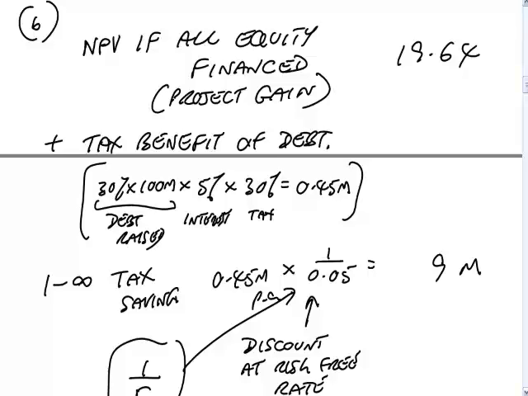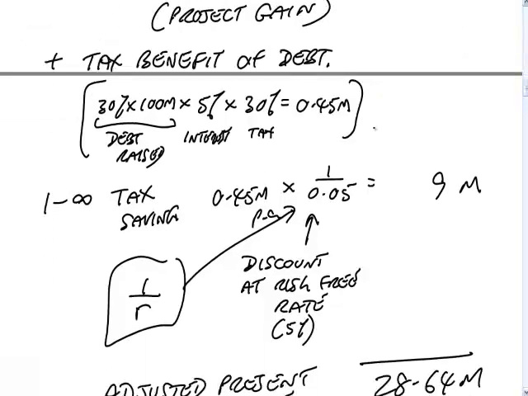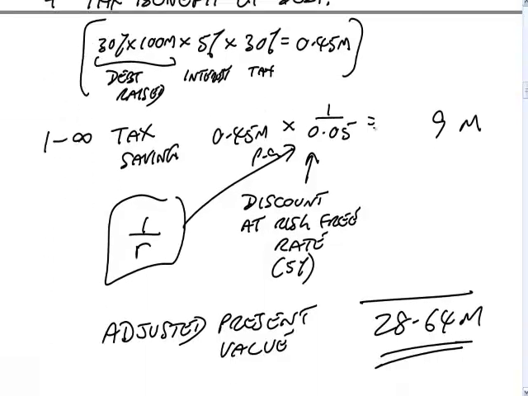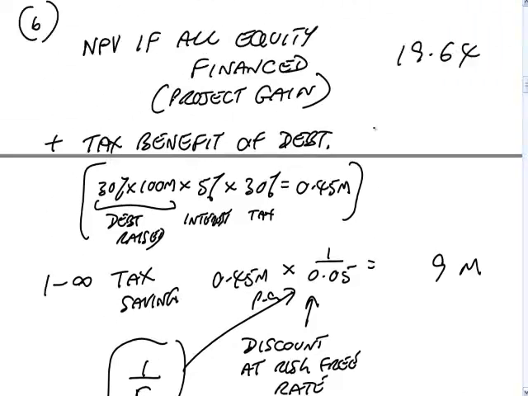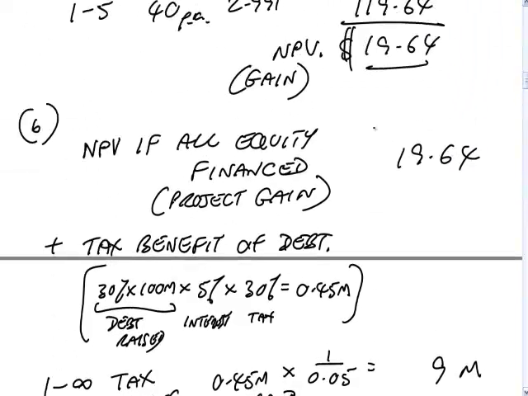You always want to raise more finance. Modigliani Miller says so. Usually, the two are tied together. You don't normally raise more finance without investing somewhere. You don't normally invest somewhere without raising more finance. Here we're saying the two together are sensible, obviously. Positive 28.64. Overall, it's worth doing. Is the debt worth raising? Of course it is. Always. Is the project worth doing? Of course it is. Whatever, yeah?